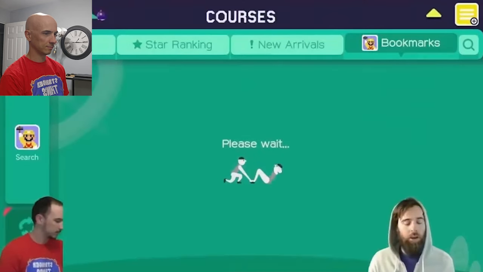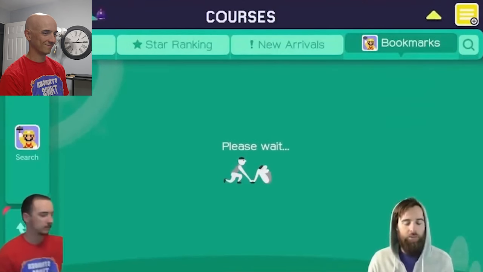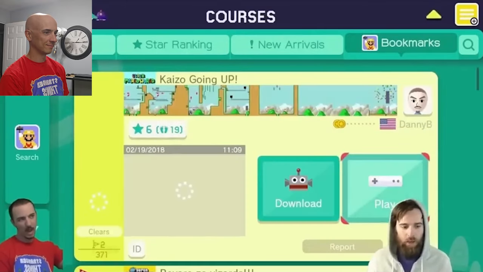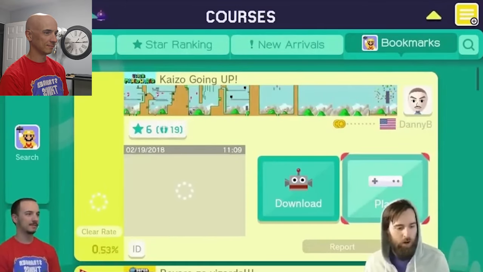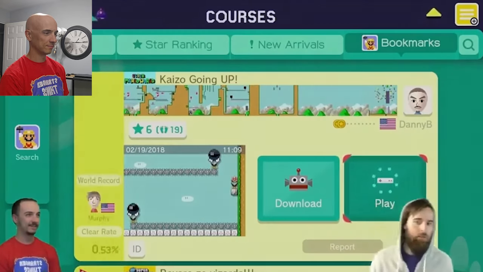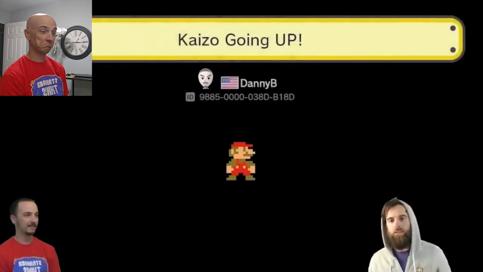All right, we're gonna squeeze in one more stage for this video. That makes like 6 levels, I think. I'm losing count. This next level is called Kaizo Going Up. This one might actually be hard. It has a much lower clear rate. I see bomb spins. I see stuff. Let's check it out.